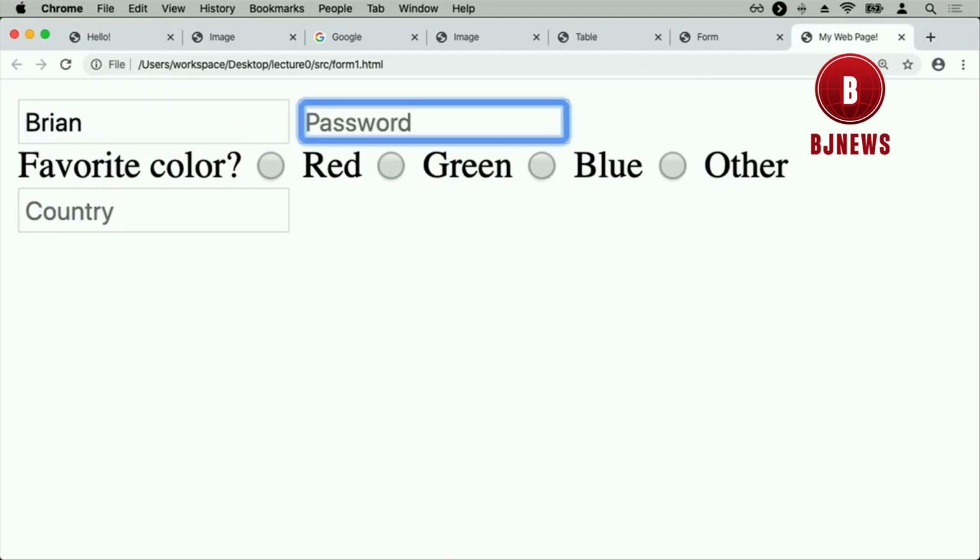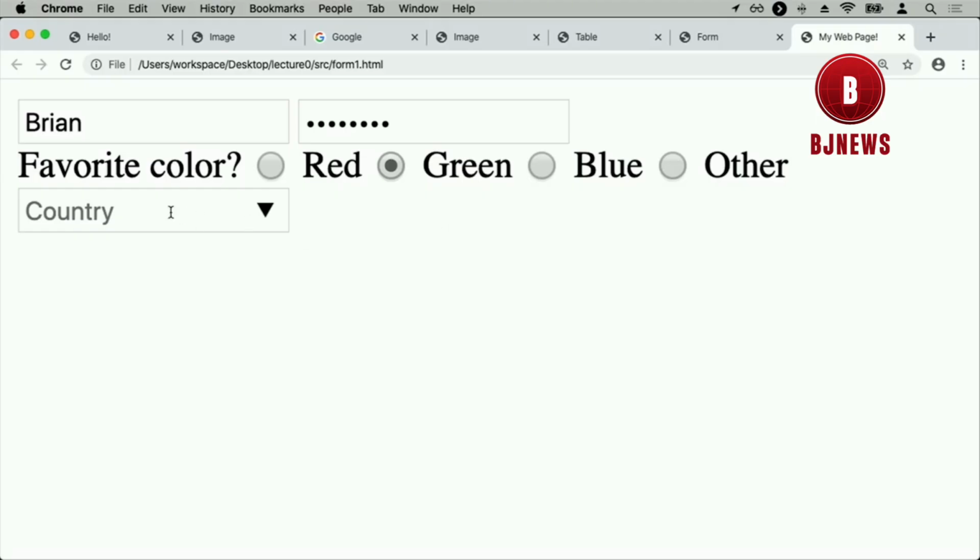And inside of the password field, anything I type is going to show up as just little dots instead of the actual characters, because the type of that input field was password instead of the type being text. In favorite color, I now have the ability to choose between various different favorite color options in a radio button format. I choose from one of a number of options.